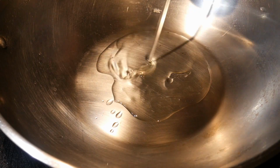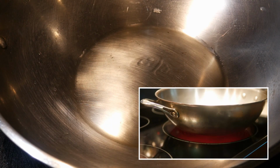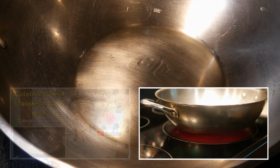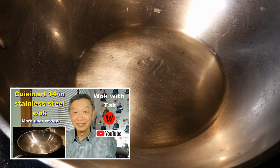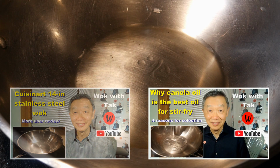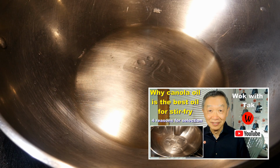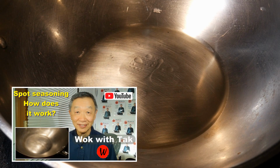I'm going to do this cooking demonstration on my flat-top glass electric stove. I'm going to use my Cucina 14-inch stainless steel wok. I added about 1.5 tablespoons of canola oil to the wok. I then heat up the oil in the wok, and during the process, I am seasoning the wok using my spot seasoning method. If you are unfamiliar with this spot seasoning method, you can take a look at this video.